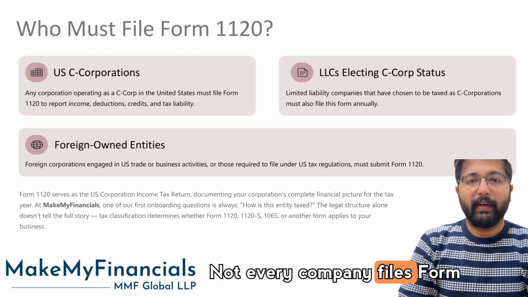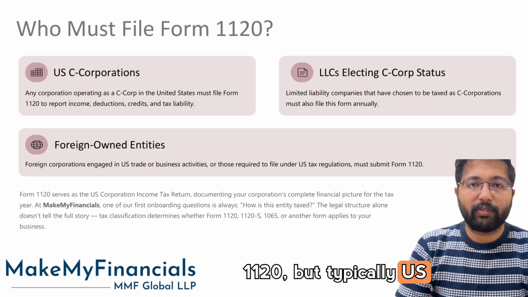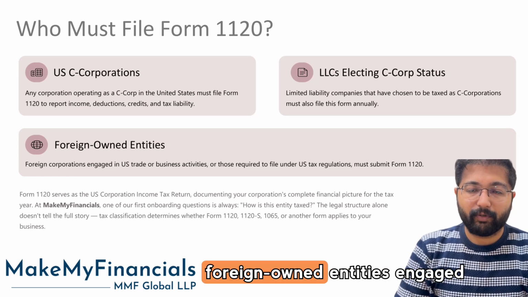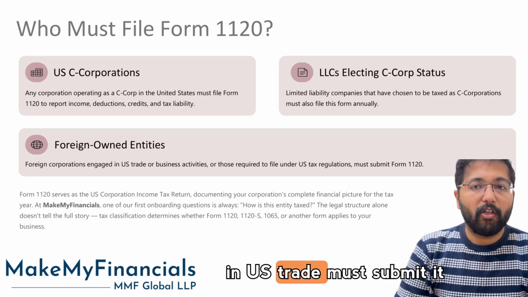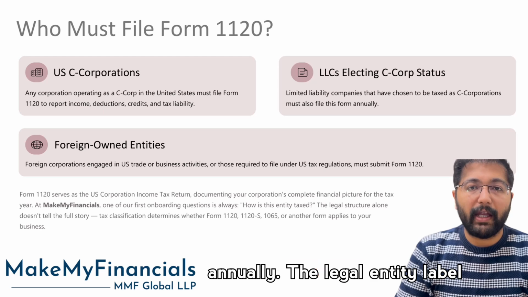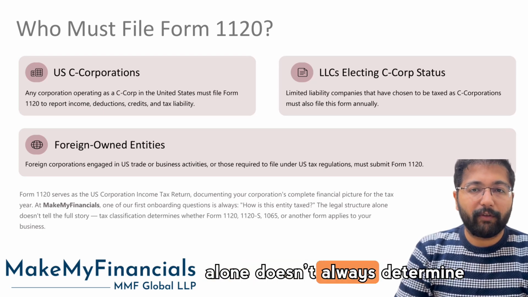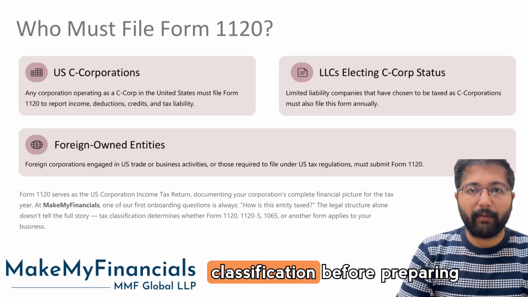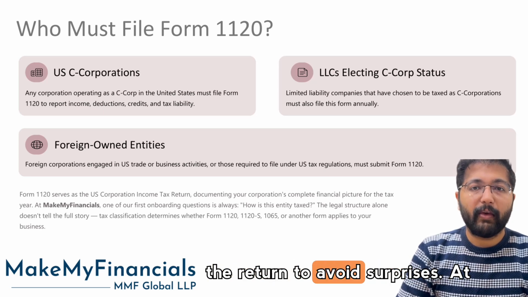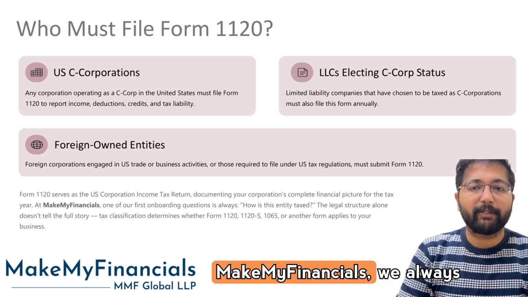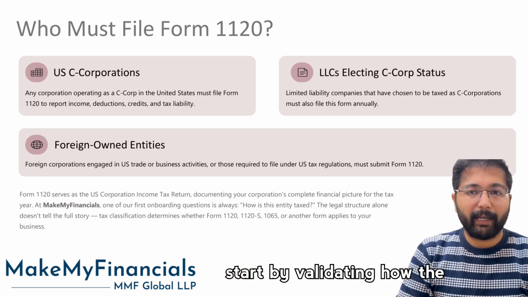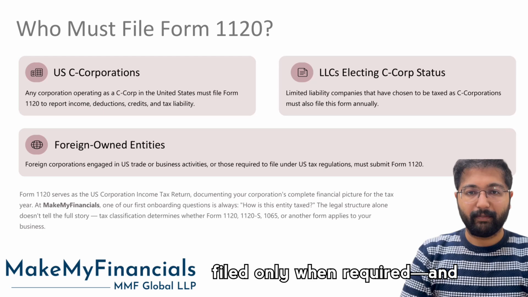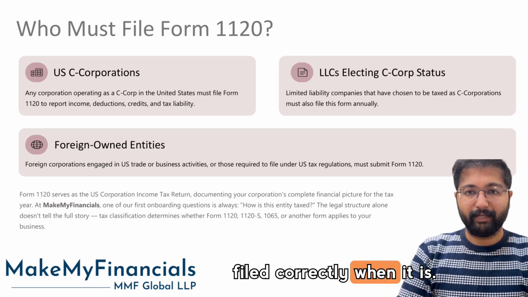Not every company files Form 1120, but typically US C corporations, LLCs that elect C Corp status, and certain foreign owned entities engaged in US trade must submit it annually. The legal entity label alone doesn't always determine filing obligations, so it's important to confirm the tax classification before preparing the return to avoid surprises. At Make My Financials, we always start by validating how the entity is taxed, so Form 1120 is filed only when required and filed correctly when it is.